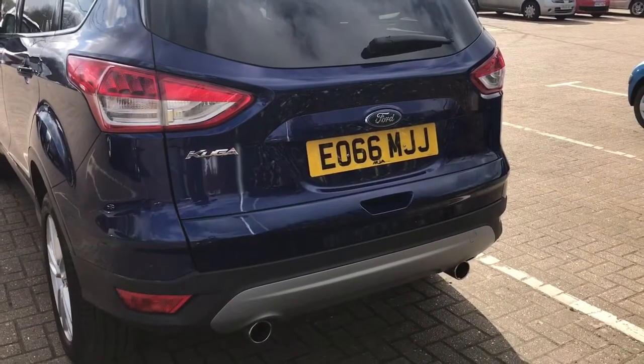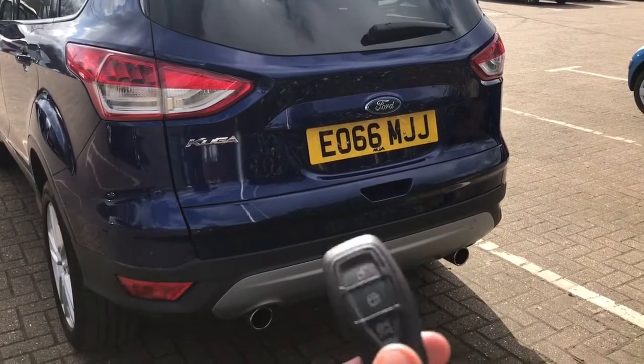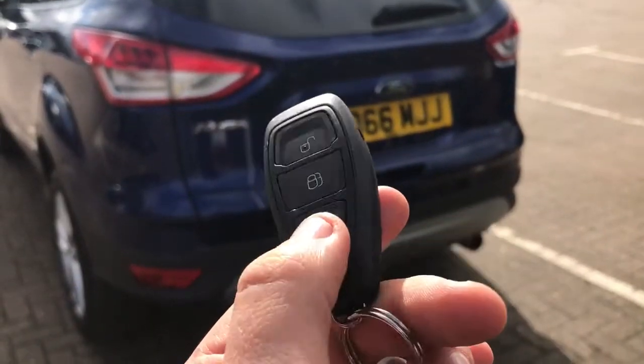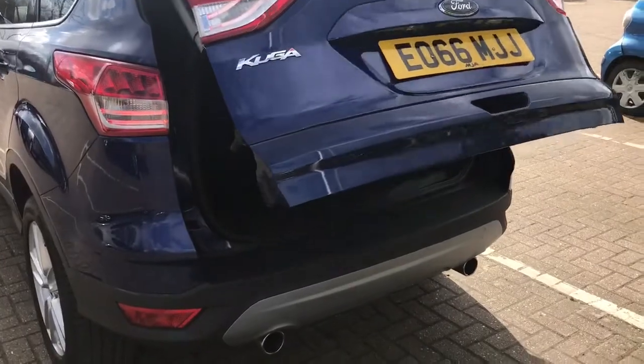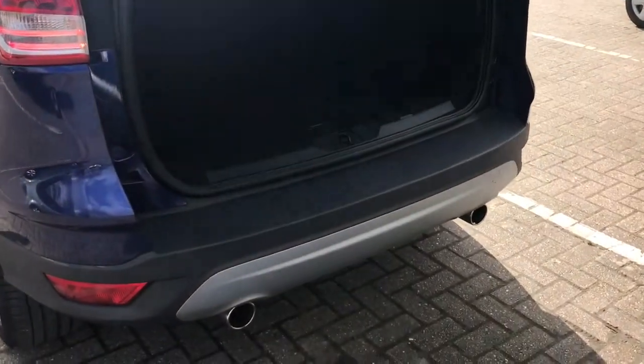So the tailgate on this car will open electronically. You can either do that by pressing the button on the tailgate itself or the button at the bottom of this key. Give that 2 quick pushes and the tailgate will open up. As we approach the boot area, you'll see we've got reversing sensors, plenty of boot space as well, along with that 60/40 split folding rear seat.